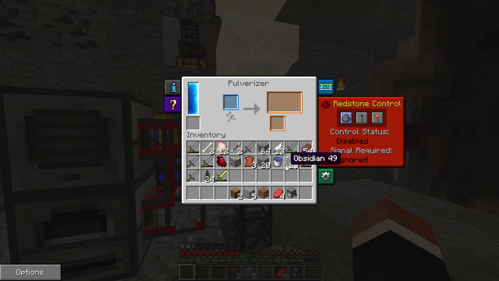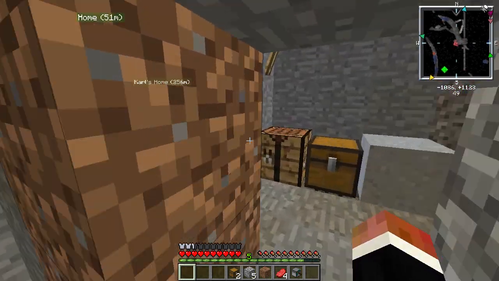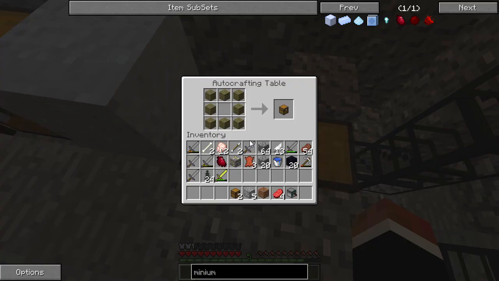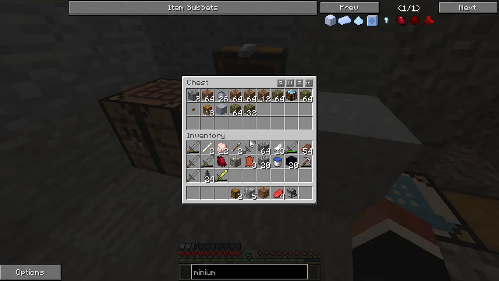and then the gravel, I think I have it set up, so I'm going to just come over here and show you. I have the sand and gravel pump into here, it goes into here. Nope, I don't have it set up. You take the minium stone, and you turn the gravel into clay balls.